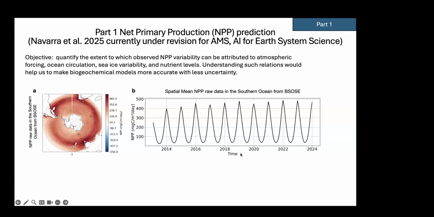To show this part, I'm focusing on a quantity related to chlorophyll, which is net primary production, NPP. The NPP in the model also shows an increase. The spin-up period goes until 2012, and after that is the real simulation, the real state estimation. It actually shows an increase in NPP. Panel A is the mean over time. There is still a little bias, but the trend is the same in the state estimation.